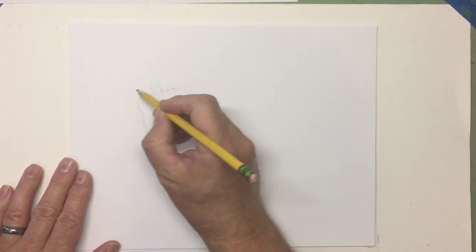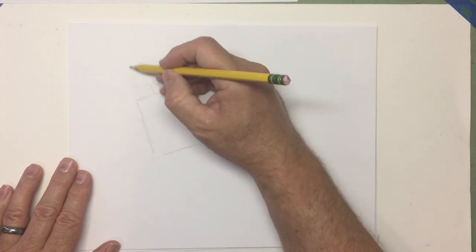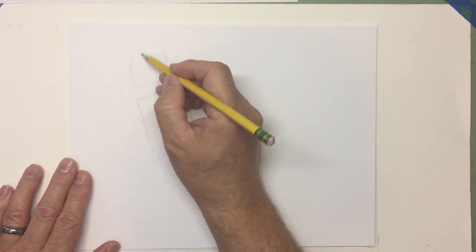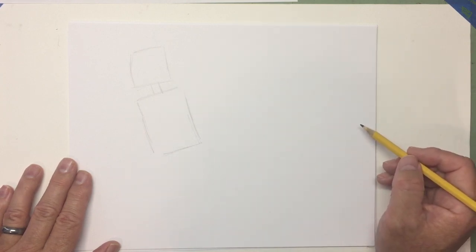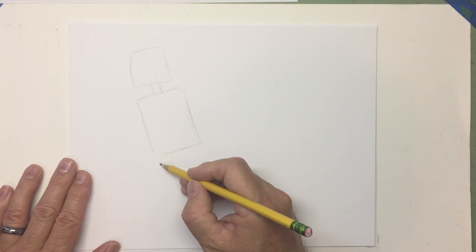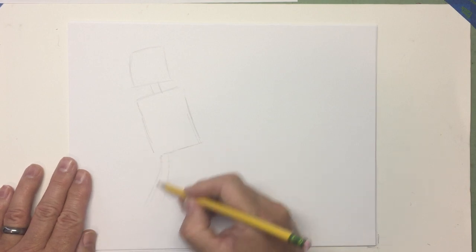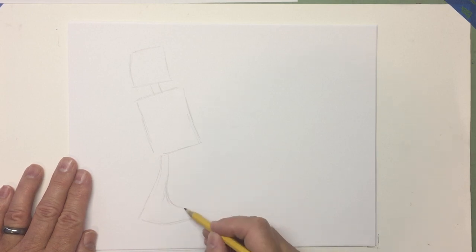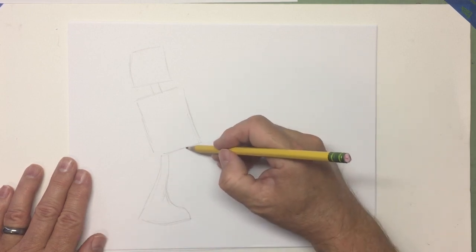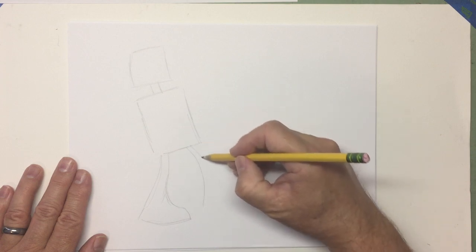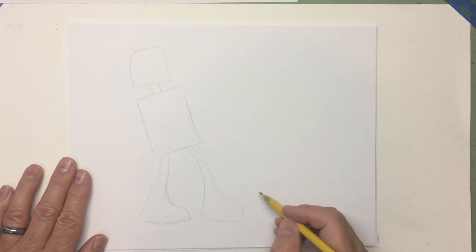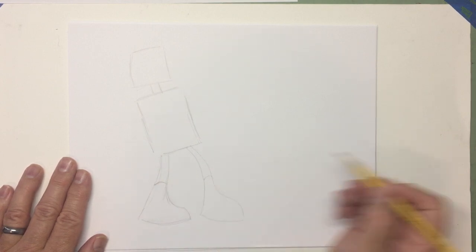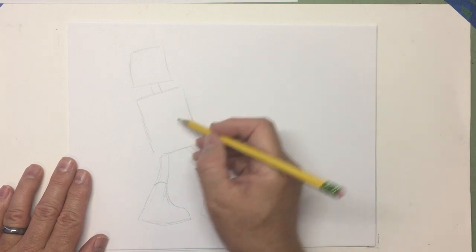And then I'm going to put on top of that kind of another rectangle. Okay. And let's see. He's going to have some legs, obviously coming down here. Some curved lines like this. And another curved line, curve lines, bring it out to the front. There's some robot feet. Maybe we'll end up making boots out of those.